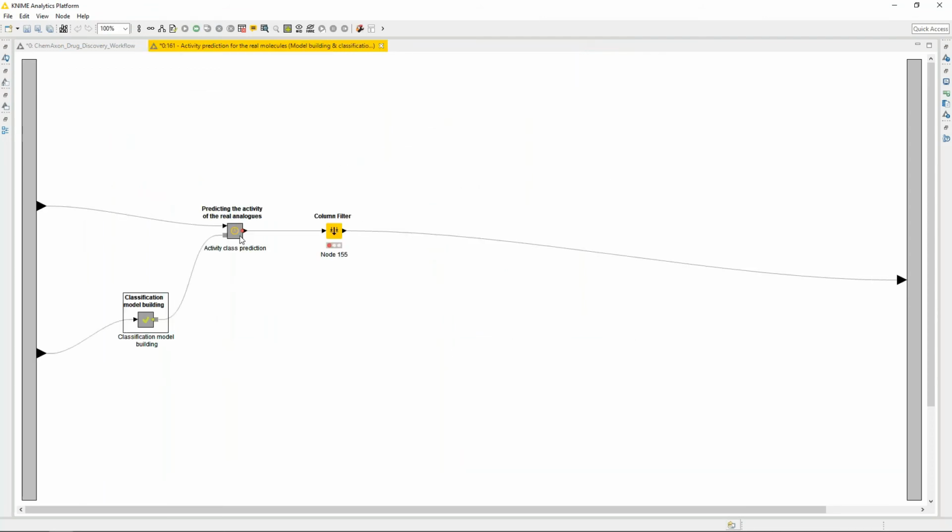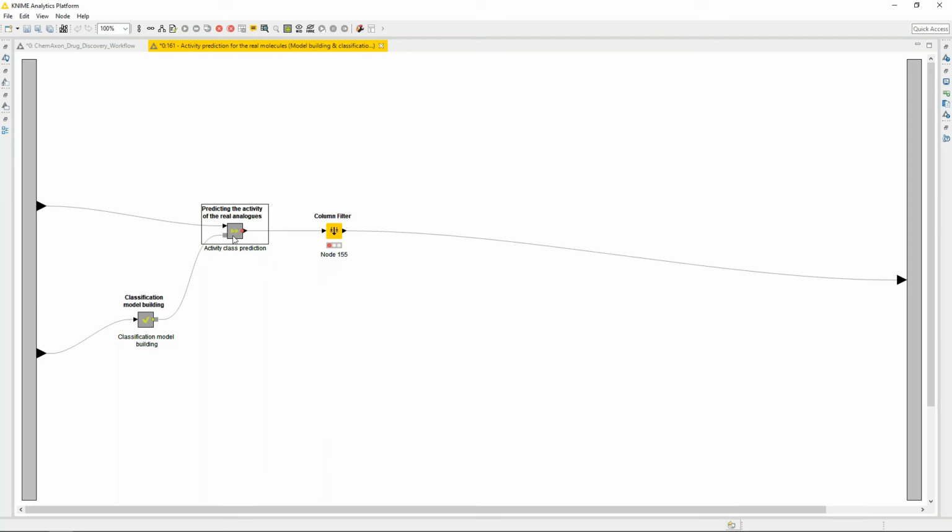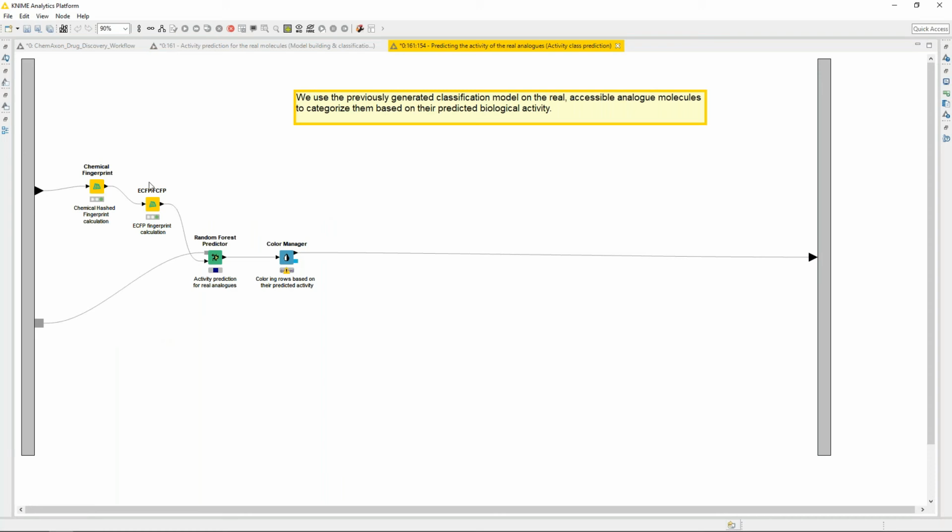Okay, so we had the model built from the input data. The only thing left is using it to predict the activity category of the selected enamine compounds. For this, again, we had to generate the ECFP fingerprint-based representation of the enamine molecules and use the random forest predictor node to assign the classes to them.